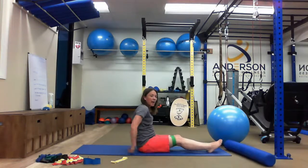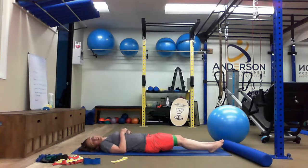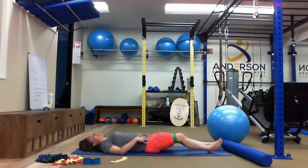Now we're going to lay on our back. Our knees bent to 30 degrees. Draw your abs in. Press your left heel into the floor, squeezing your butt, and that's going to stabilize your pelvis, and you're going to rotate your right leg out to the side. This works your really, really low spinal stabilizers. And let's do 6 of those.